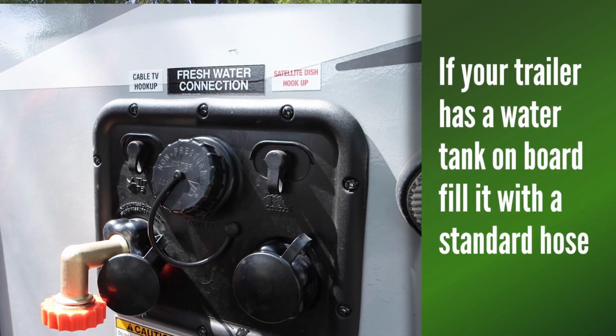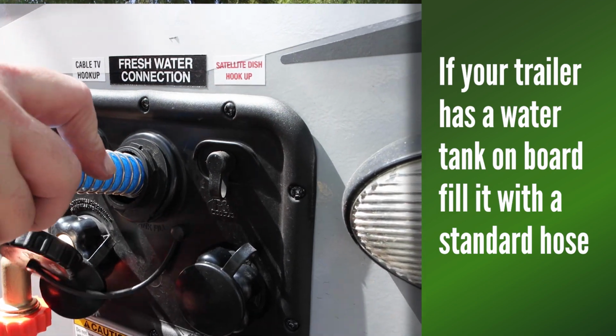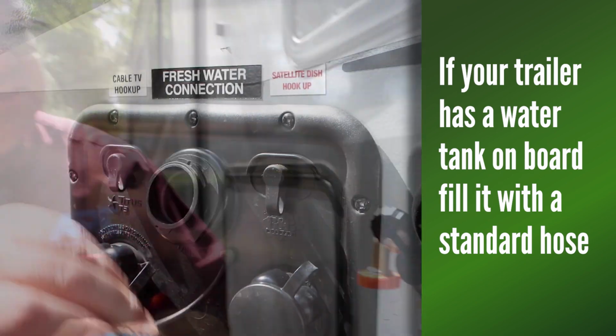Many trailers also have a water tank on board. If you use these, find the gravity fill. Fill it up like you would a bucket of water. Then remove and close the gravity fill.